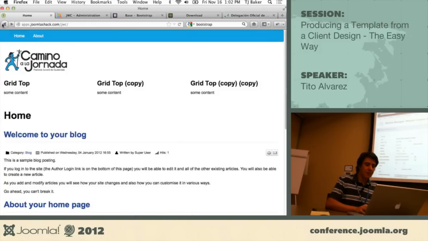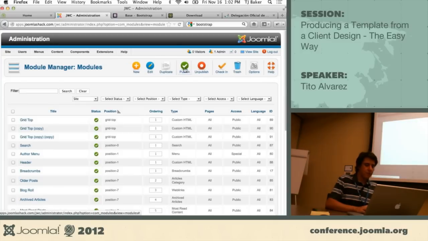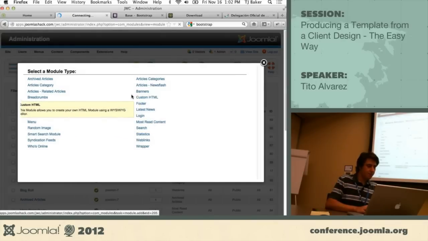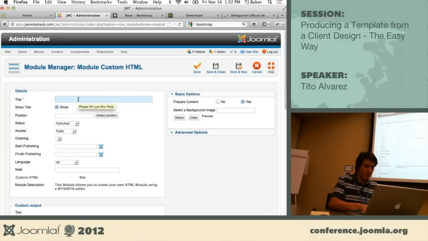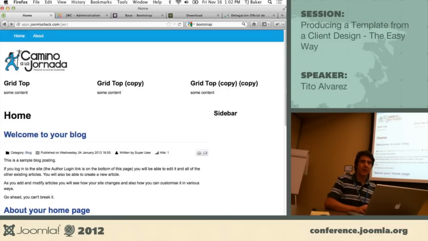So what happens if I just add a new module, custom HTML or whatever, in a sidebar? I'm going to add it in the sidebar 2 position, which is the right position. Just add it like that, and it's going to create the sidebar.